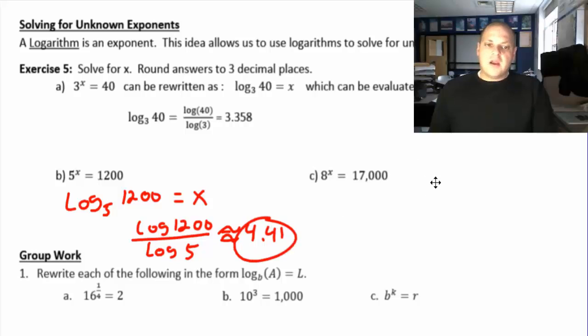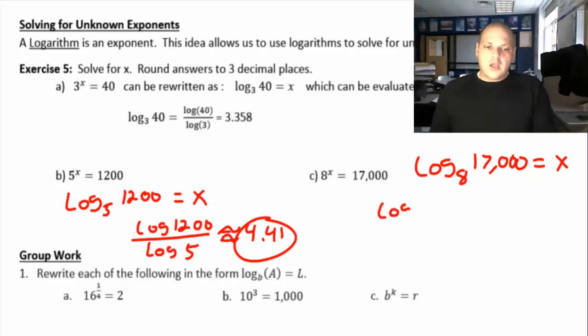4.41. All right, here, again, 8 to the blank equals 17,000. No idea, right? So I'm going to go log base 8. What power of 8? Remember that what power? Think of it like that if you're still getting confused. What power of 8 is 17,000 equals x? See? Whatever this comes out to be, that's going to be my exponent.